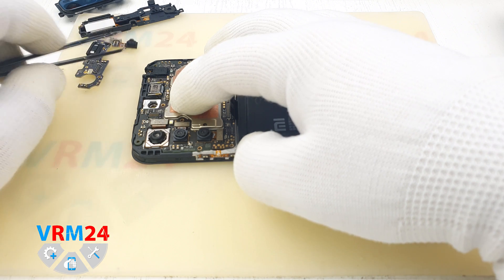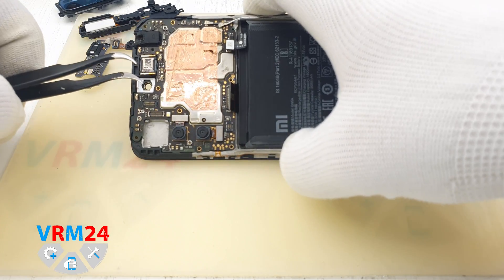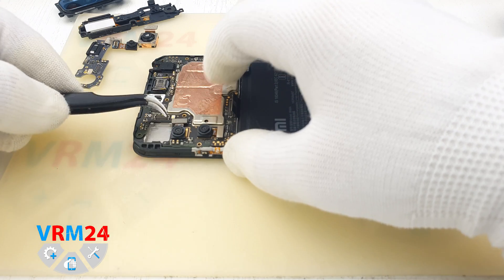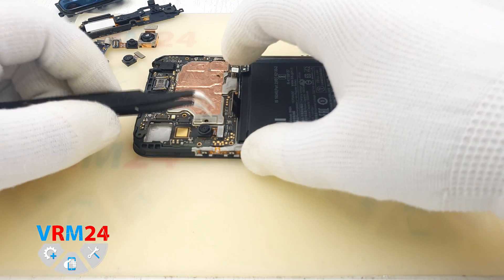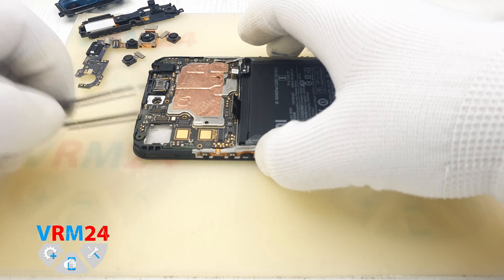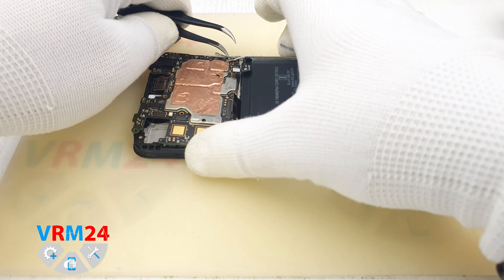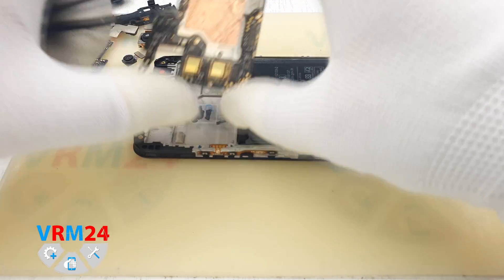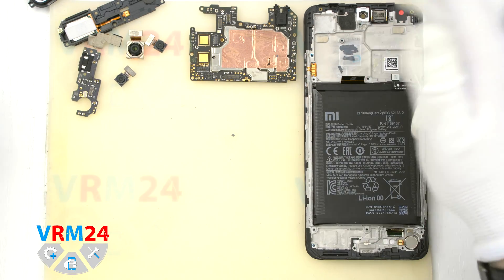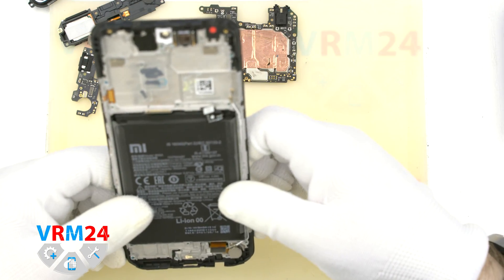We disconnect the interboard cable connector and remove the front camera. The larger connector is for the rear camera — we remove it. It may be slightly glued to the display module frame. We disconnect the last rear camera connector, carefully pry and remove it. Note: we almost forgot to disconnect the coaxial cables first. The motherboard may be glued with thermal paste from the inside. On the display module frame we have the earpiece speaker, coaxial cables, battery, and vibration motor.